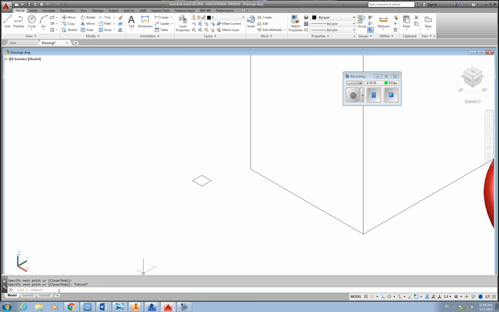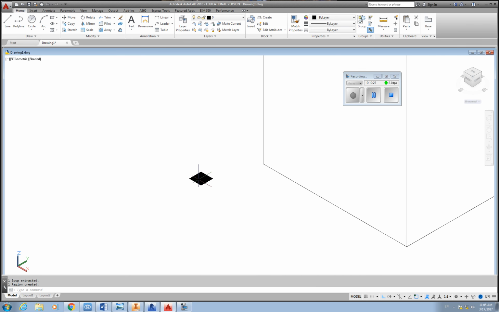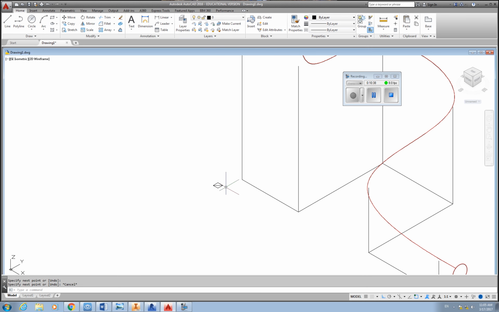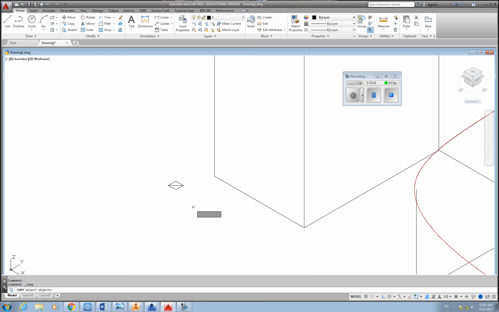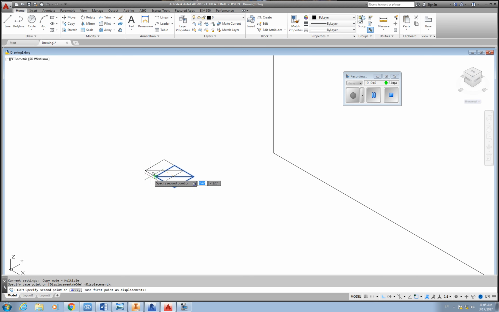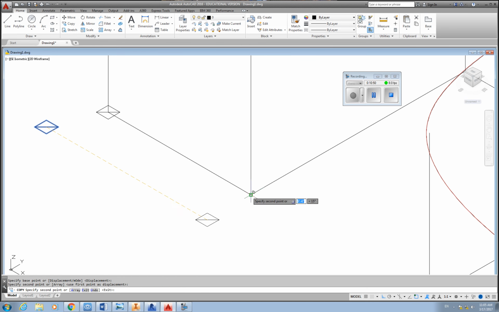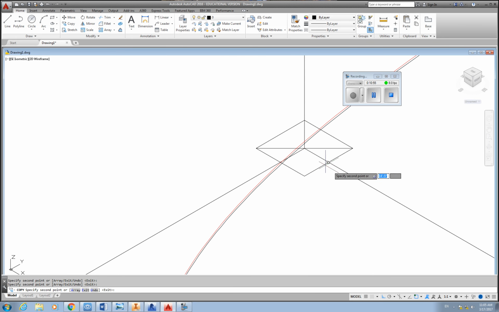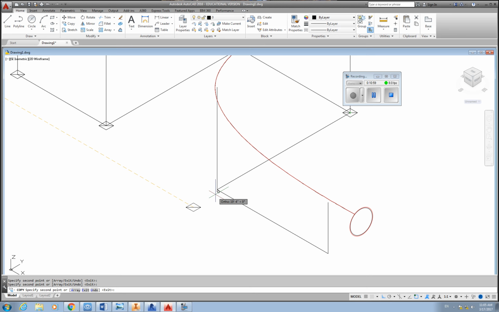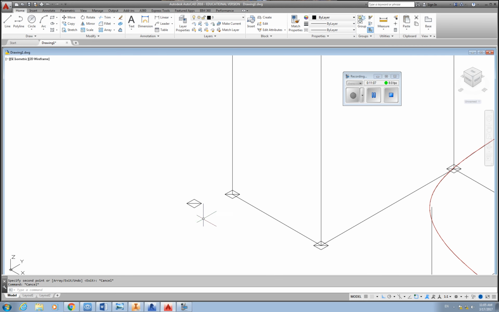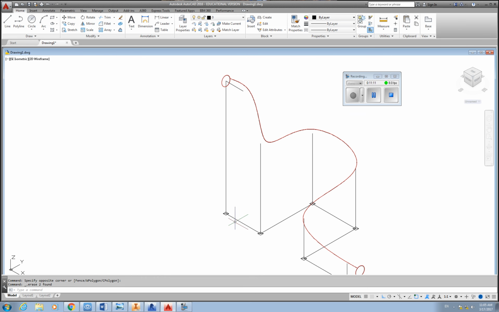Now I'm going to type into the bottom of my screen, REG, enter. This will allow me to region this square. Now it becomes one. So I'm going to go back to wireframe so I can see it. And then I'm going to draw a line from corner to corner. Now upon doing that, I'm now going to go up to my copy command. I'm going to select this square, grab it in the middle, and I'm going to place it at each vertical line at its base point. This will allow me to extrude or sweep this shape the same height. Hit escape. I can erase the extra one, delete it, and now I'm ready to go ahead and put in my tubes.